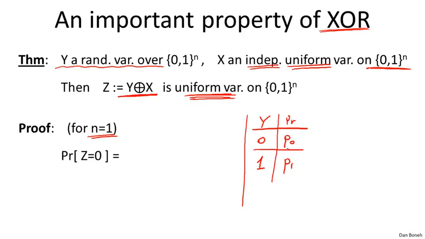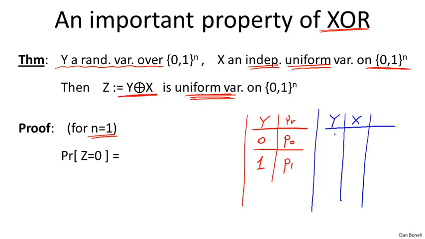Similarly, we're going to have a table for the variable x. Well, the variable x is much easier. That's a uniform random variable. So the probability that it's equal to 0 is exactly 1/2. The probability that it's equal to 1 is also exactly 1/2. Now let's write out the probabilities for the joint distribution. In other words, let's see what the probability is for the various joint values of y and x. How likely is it that y is 0 and x is 0, y is 0 and x is 1, y is 1 and x is 0, and 1, 1.